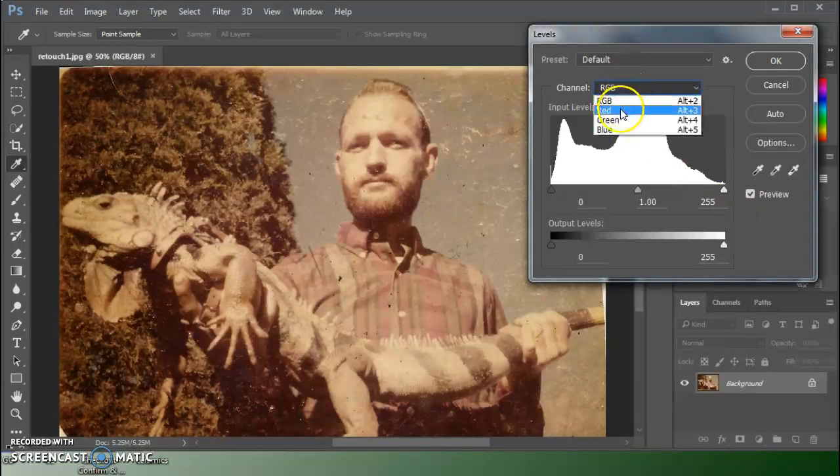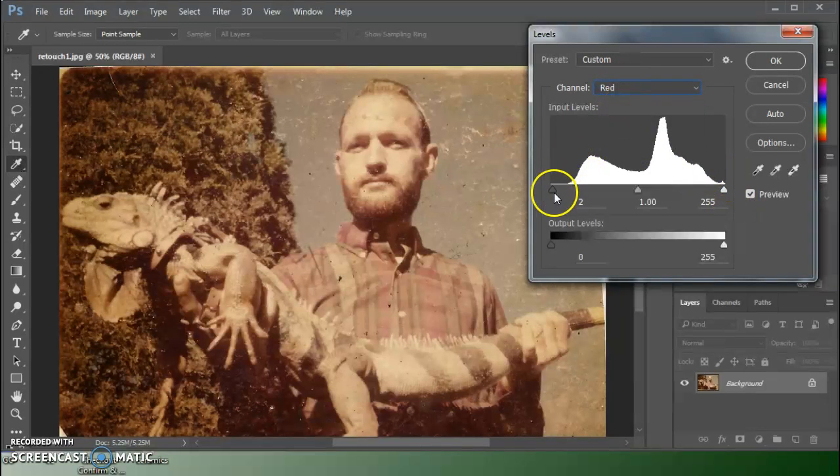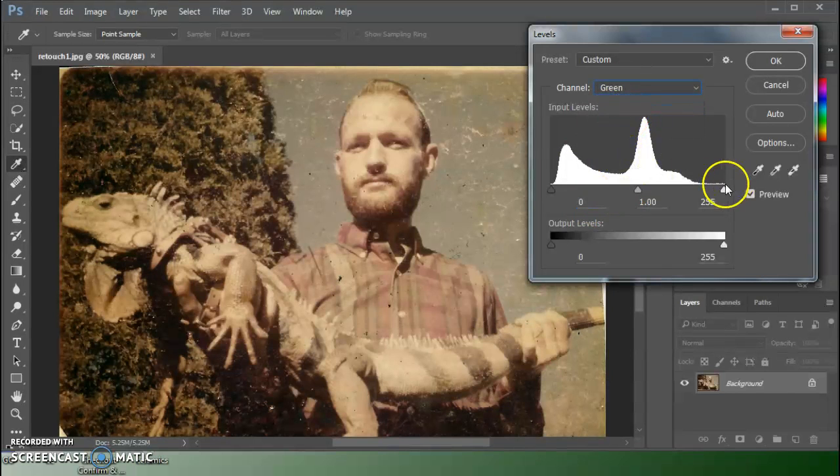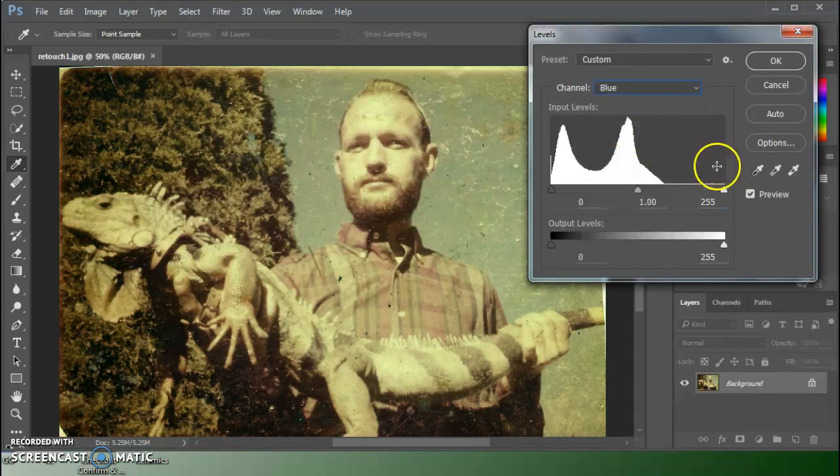But what happens if we go and look at the red? Oh, look, if we jack this back to where we have our levels, generally if you have an empty space here in your histogram, you want to adjust that. So let's see what happens if we go and adjust the red, green, and blues for this, and see where we end up. Probably not our greatest result here. I think we could do a little bit better.